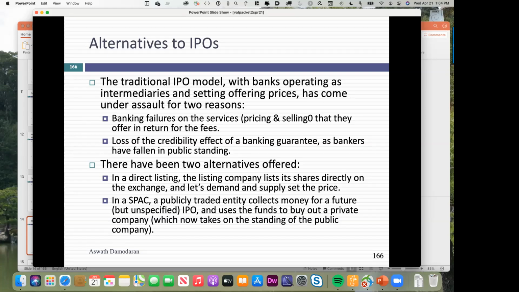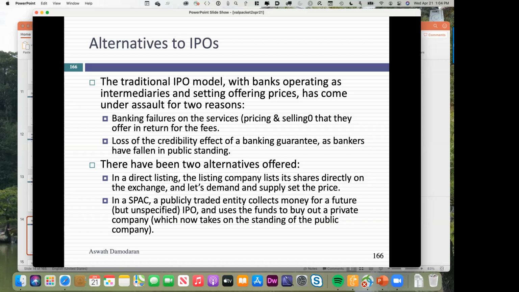So the pricing is actually done in the market on that first trading day. That's why there's a lot more uncertainty about the price, but at least you're not leaving money on the table. You get whatever price it is, so there's no offering price which is set way below that number or way above that number. So all you're skipping is this offering price step, right? Because the offering price is not even a price. It's kind of a price the banker set, but nobody cares about it because on the first trading day, it's demand and supply that sets the price. So all you've done is skip that step where the banker sets an offering price.